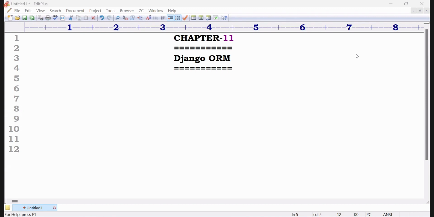Already in my regular classes in Python I explained MySQL and Oracle database. Whenever I insert data in the database, the data is available in the form of table format, rows and columns.